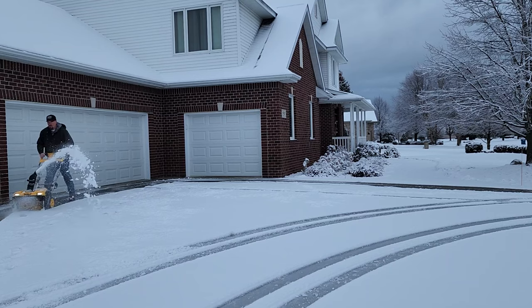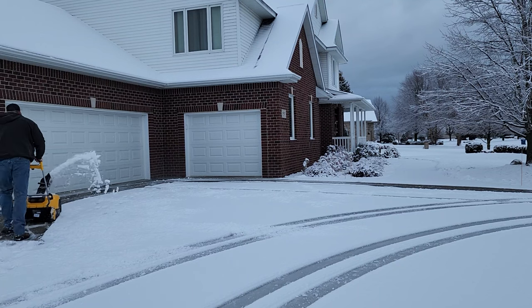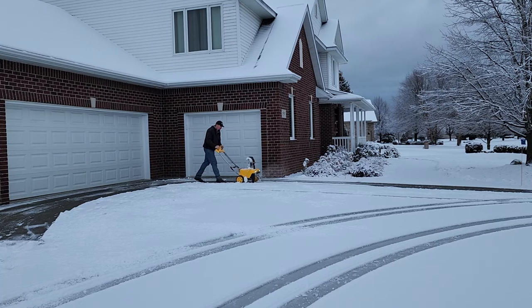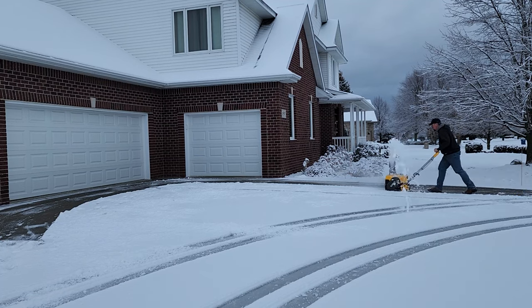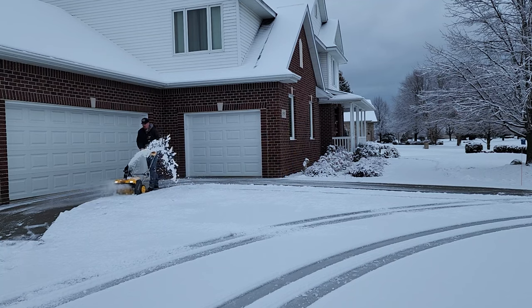I'm using this in a commercial setting. It's doing all my sidewalks and I'm thrilled with the battery life. I can go out, do a lot of sidewalks — and I'm running it on eco mode on the sidewalks because I don't want to blow the snow far. I'm just blowing it off the sidewalk into the parking lot, then plowing it with the big truck. I can't show you pictures of that because people wouldn't be happy with me filming on their commercial lots. With that said, I came back after it's done, went to a house, and I wanted to show you what I found while using this.